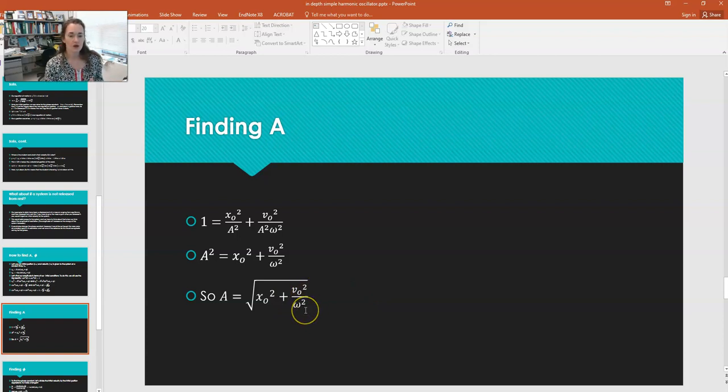Now let's think about this for just a second. If you have not given the system some initial velocity, if the initial velocity is 0, in other words, if you're just releasing it from rest as we did in our previous example, then the initial displacement that you give it, x naught, would be equal to your amplitude. And that's the kind of problems that we've worked to date. However, if you give it some initial velocity, you're going to see the amplitude increase, and that's reflected in this equation.